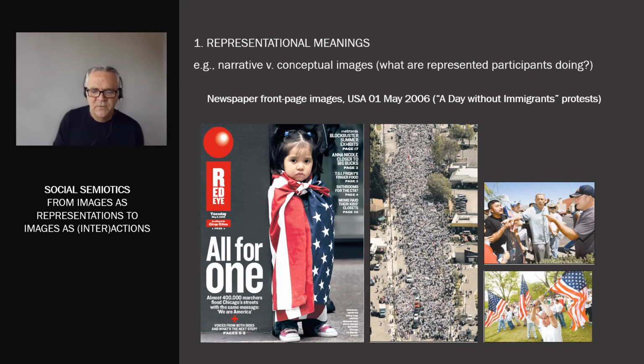Now look at these two examples of what I would think of as even more narrative images, which tell even more of a story. Most of the time it's because there's more detailed information given, more background detail, but also more interactional detail. Here we've got images of people actually doing things.